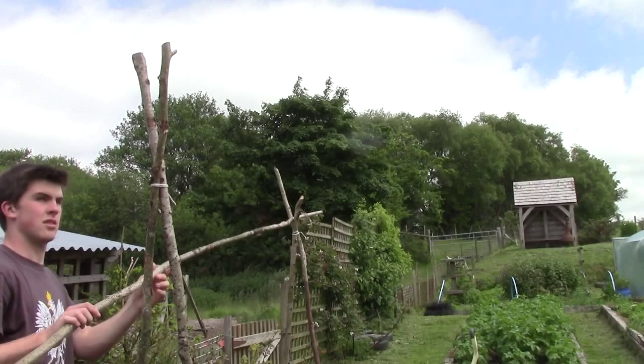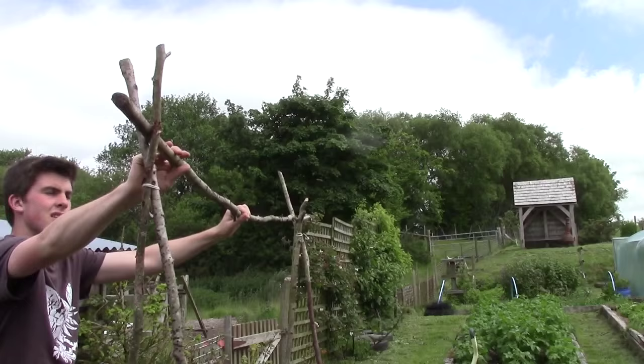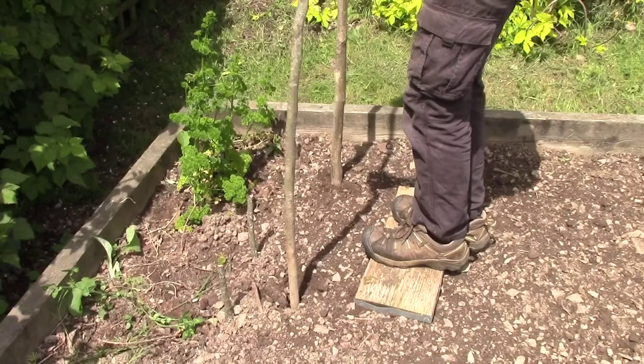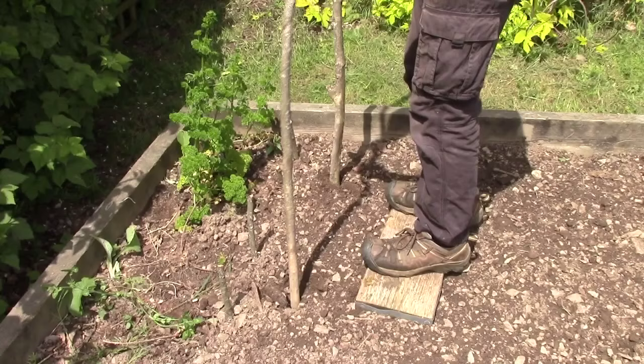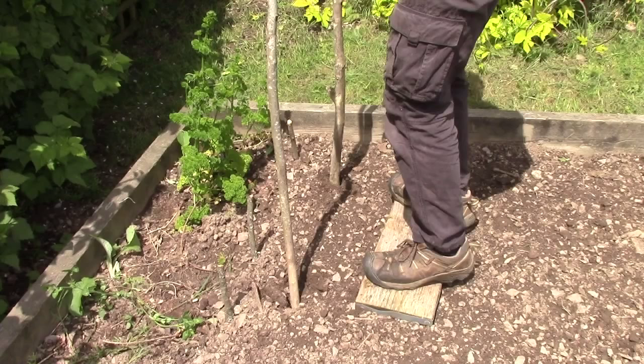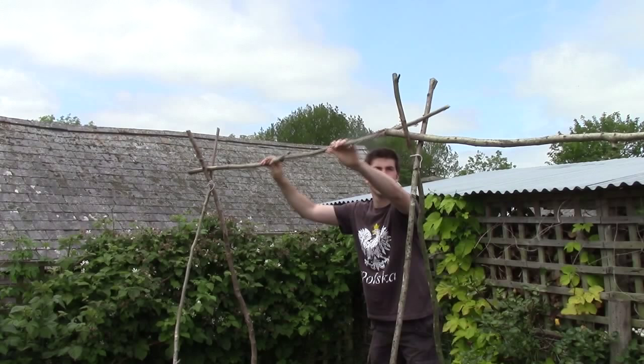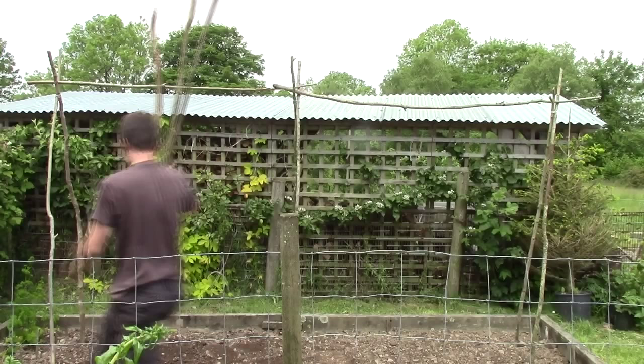Now I'm just checking that the cross section works nicely — you'll see how this all fits together. This is the bottom end, and I'm keeping the parsley there because it's really useful and I like eating it, strange I know. I'm putting this right at the end and lashing them together — you don't even have to be tidy for this as long as it holds. I'm struggling to balance on the edge of the raised bed, but as you can see the two crossbars fit together very nicely. Quite happy with how it's looking.